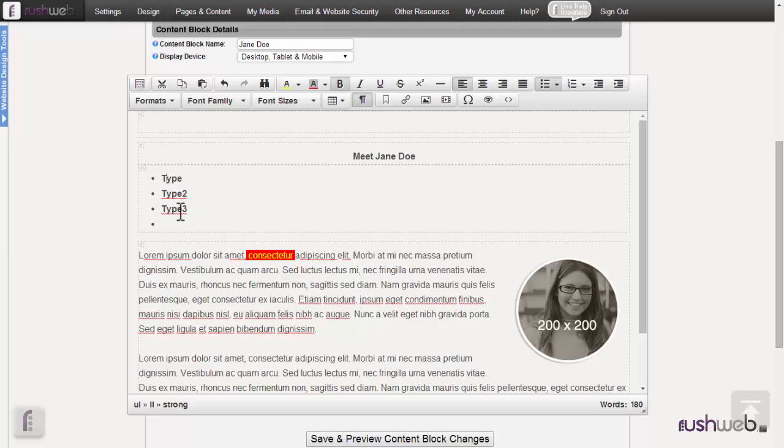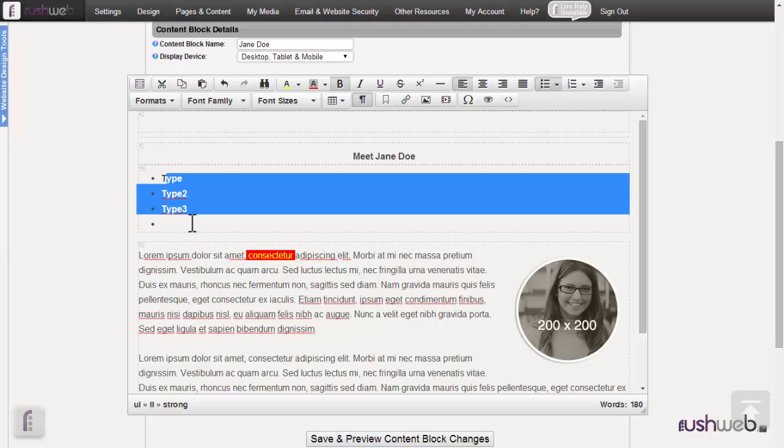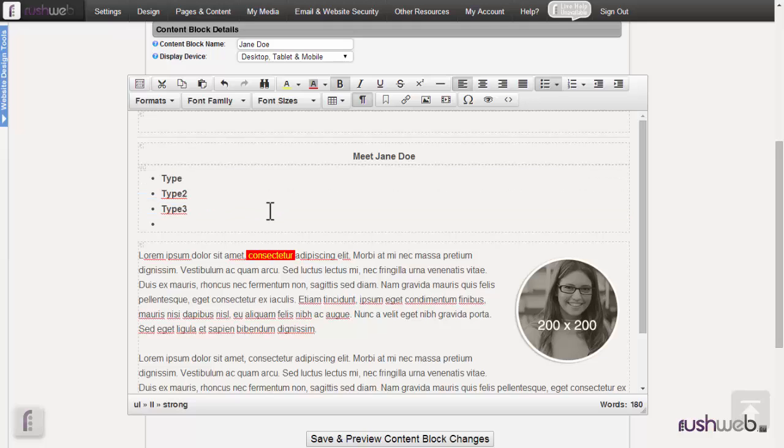If you want to change the style of that bullet, simply highlight the list, click on the arrow to the right of the bullet, and you can switch to a different style of bullet. And so you have discs and squares, and the default is obviously discs, which is what it does when you first create a bulleted list.